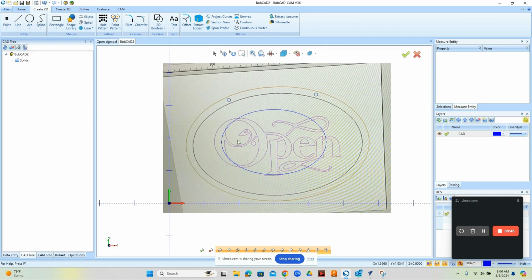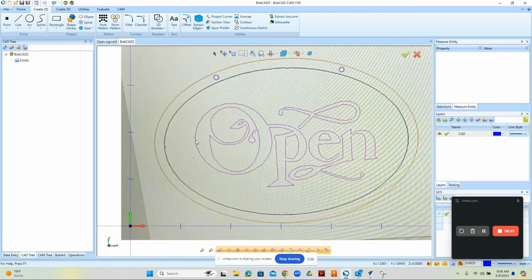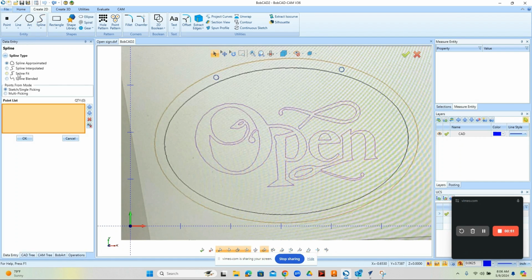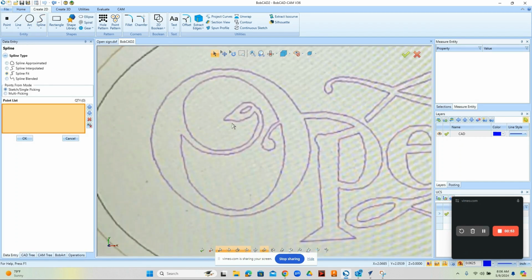And then the other thing I did to trace your file is I used the spline, and I went around and clicked through, tracing it as such.